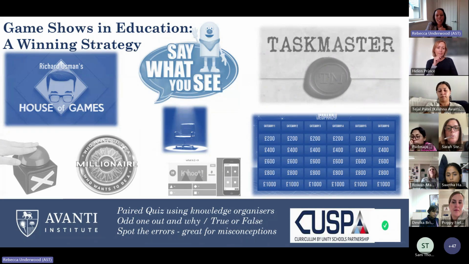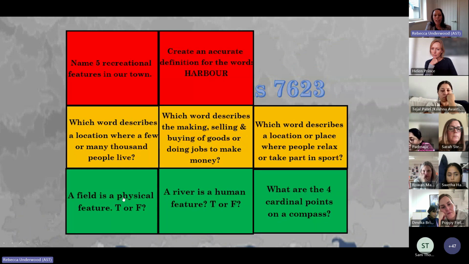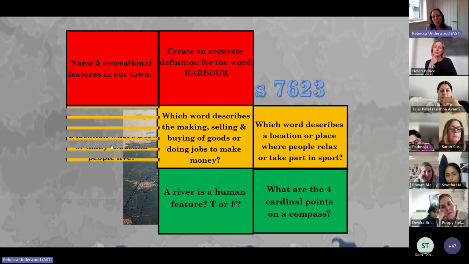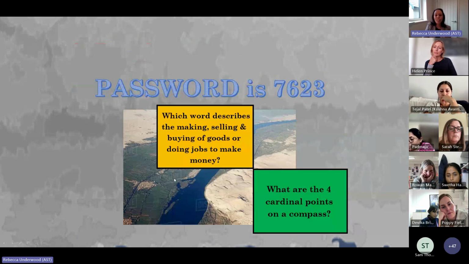Again, this is one of my little things I linked to. I think this is year 3 geography. So behind it is a clue for tomorrow's lesson, what we'll be looking at. So you ask a question and they can either answer in teams, and they unlock something, and when they know the answer, they've got a password to the next day. Again, it just makes them curious, it makes them want to learn. These are really easy, and I'll share these with you as well.